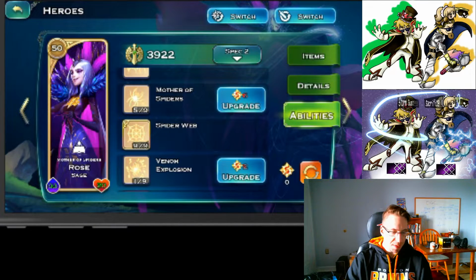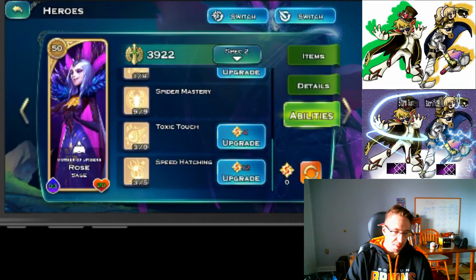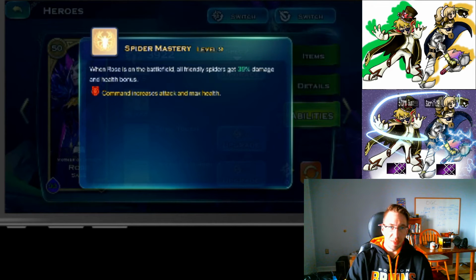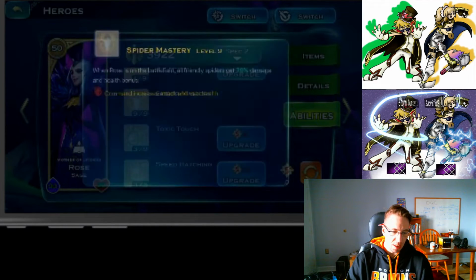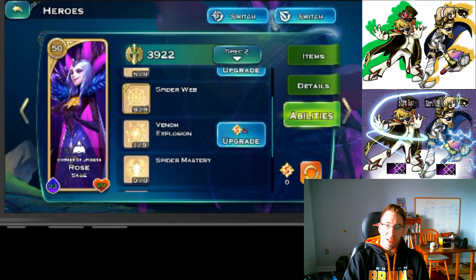One in the Venom Explosion, maxed out Spiderweb. There's also that trinket that will give +1 to Spiderweb. You would want to equip that. Spider Mastery, and then of course the item that gives +1 to Spider Mastery, and then as much as you can into all the other skills.